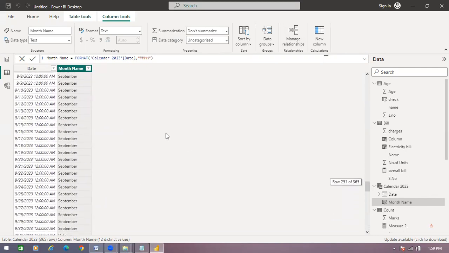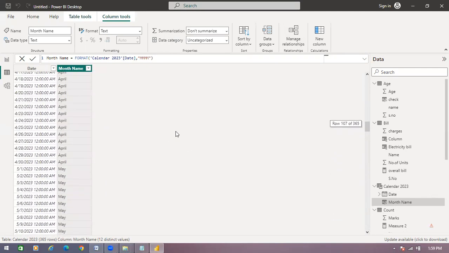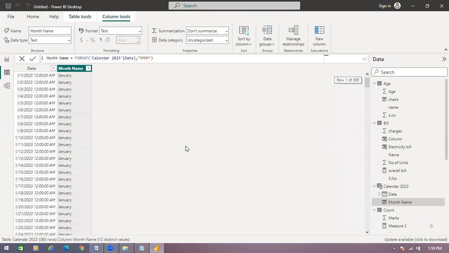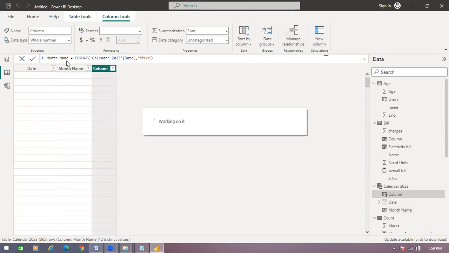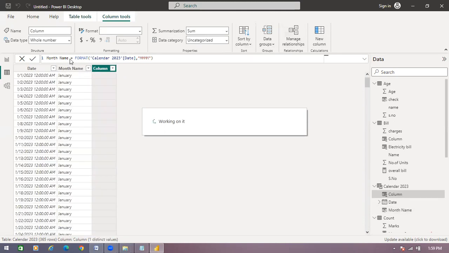Okay. Now we want to extract the year. Year is 2023, no? So for that you have to take a new column. So click on new column. I just want to rename this new column name as year. So here you can edit the column.